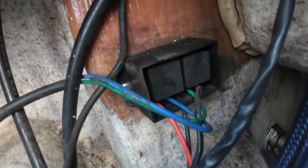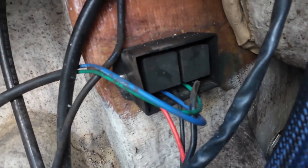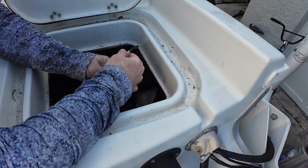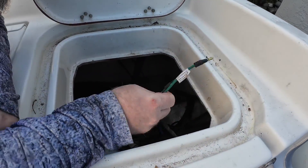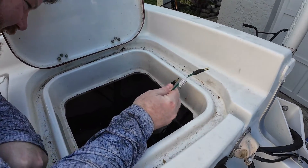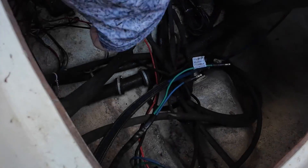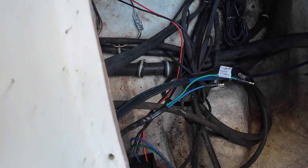There's a bunch of wires, but that's where it's located for those who have the BX24 Sea Hunt. So let's get to it. You're unplugging the power — these are the up and the down for the jack plate. I've got to locate the red positive and the ground, which is right here. I've got to trace them back to the battery and disconnect those.